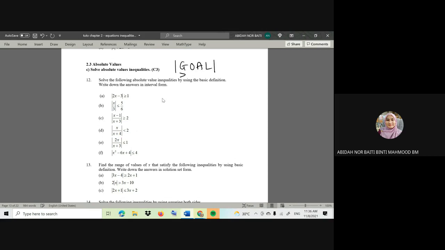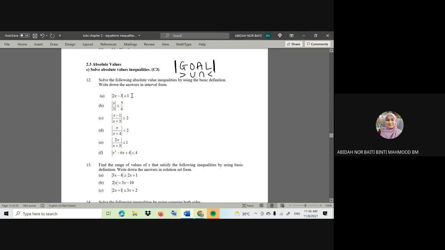Okay. Greater or, and less, or equal if there is an equal. Okay. Greater or and less. Ini hanya untuk soalan yang ada modulus sahaja ya. Yang tak ada modulus kita tak gunalah goal ni ya.